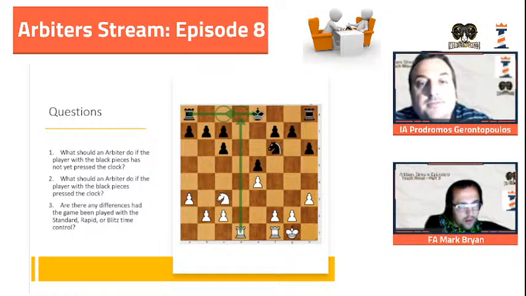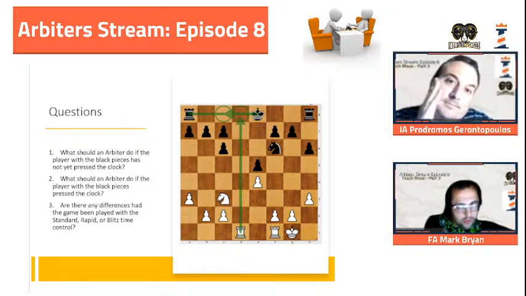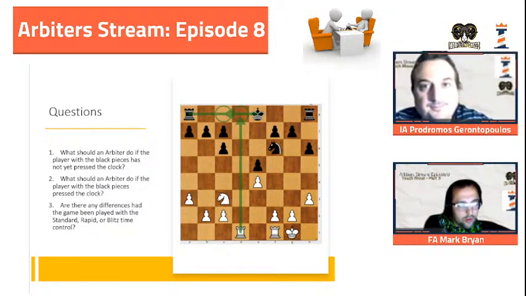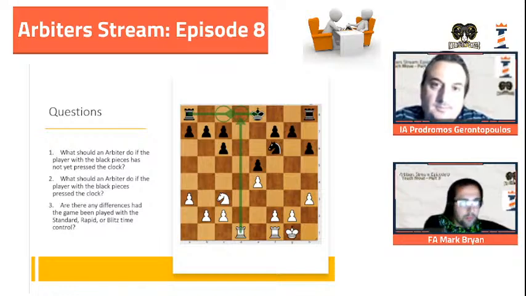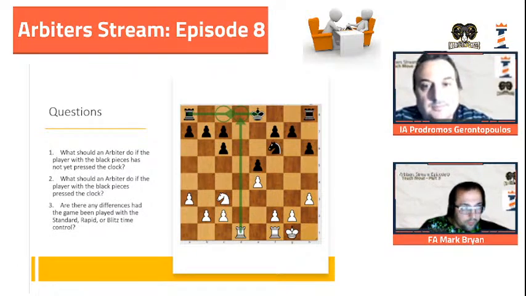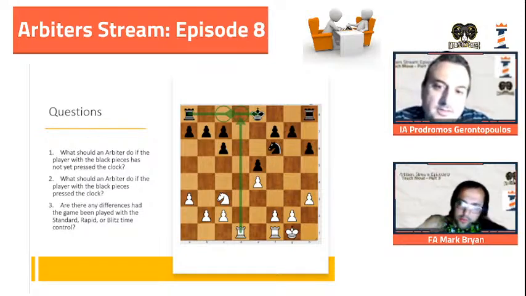The rook move is valid, and you put the king back to the position. The rook move is the move that has been played, and you punish the player for an irregularity. That's right, it's an illegal move. Actually, I think there is a difference here. I think it does allow here. I think the FIDE Laws of Chess say that if the castle is completed, you may play the rook wherever you want to.